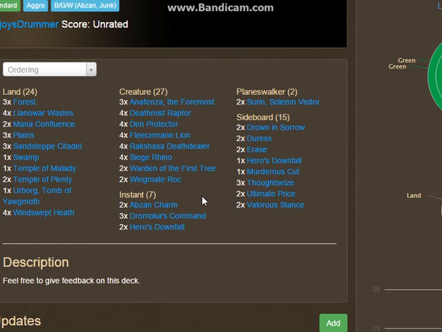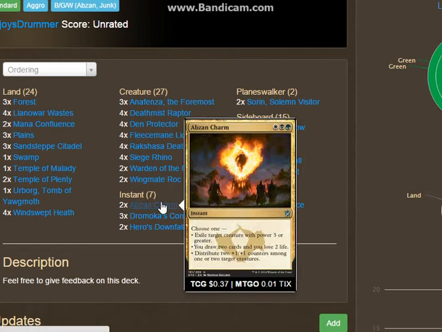Alright, so we'll go over the instants and the lands. I guess the sideboard will be done. So let's get into it. The instants: Abzan Charm. Abzan Charm is just the best charm right now in Standard, and it's just so versatile.